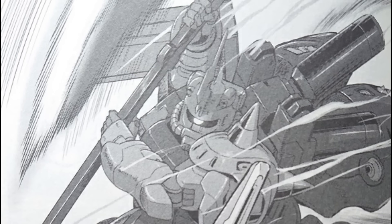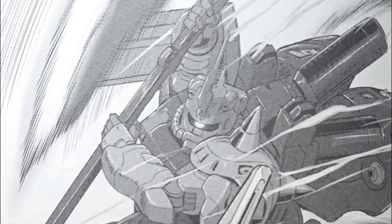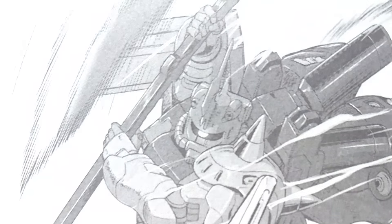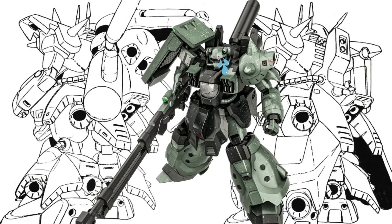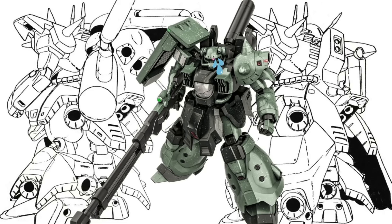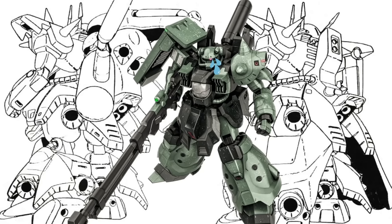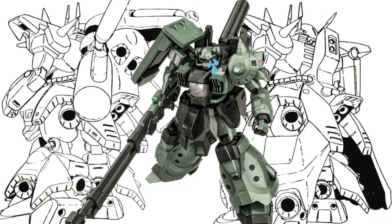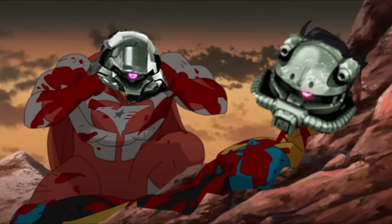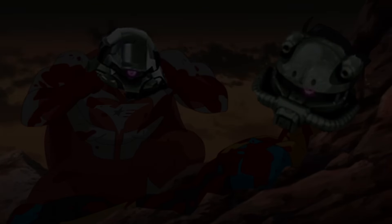With that Giganoise axe, I would even accept that a Zaku-4 with the Princess Unit is its own close-range variant, because that would be right. Unfortunately, even in the unlikely case the Zaku-4 were still able to mount all the tail equipment of the Zaku-3, it wouldn't be nearly enough to compete with the Geara Doga and its 18 mentioned possible variations. This time, the point goes to the Geara Doga.